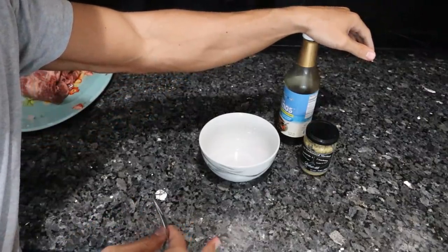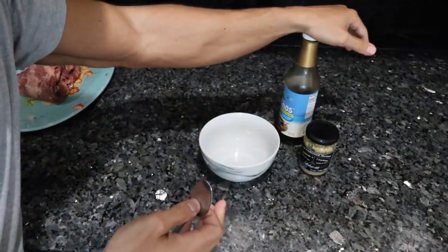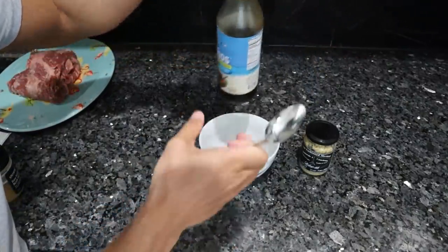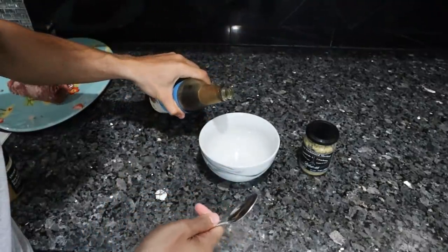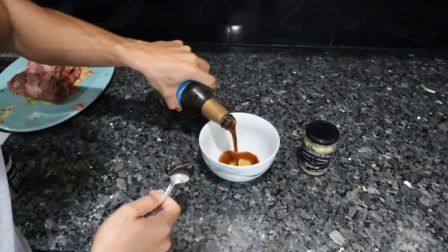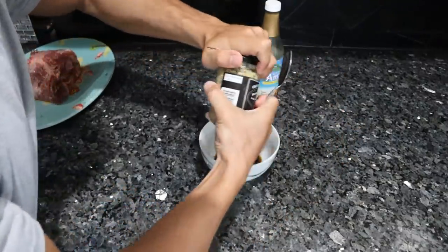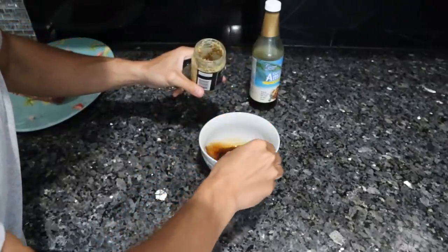You'll often hear that you don't need to salt your food, but this is incredibly subjective depending on the person's metabolic state and individual sodium requirement — someone might need a lot of salt, someone might need very little. If you're looking to reduce your salt intake and still enjoy your meat, sometimes I'll use mustard, and very rarely coconut aminos. Both are fairly low in sodium compared to sprinkling a bunch of salt on your food. You could take some coconut aminos and a little mustard and mix them together for a little dipping sauce.